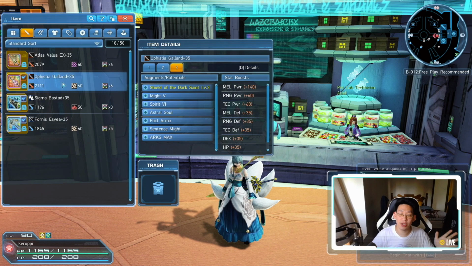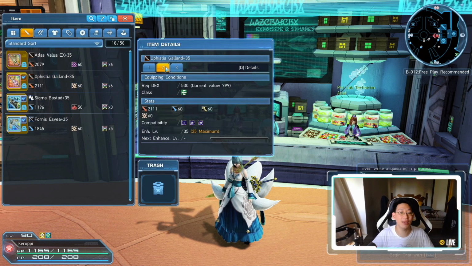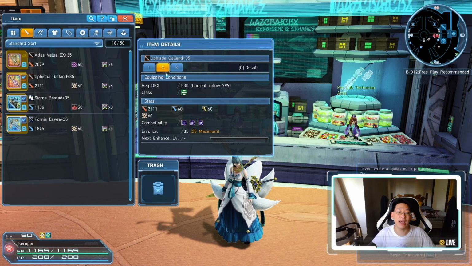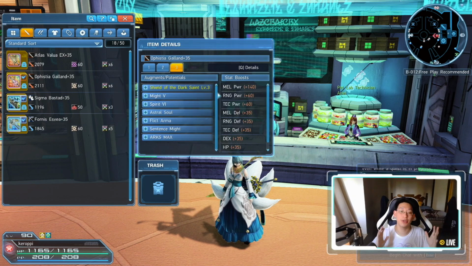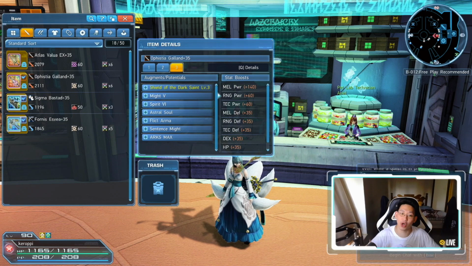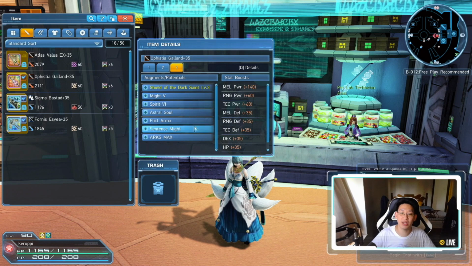Now the next thing that I want to talk about is if you went the Ophistia route like myself, make sure to start thinking about your S abilities, because now that you've got an Ophistia weapon, it has compatibility with S1, S2, and S3. While when we were using our Nemesis weapons or our Raven weapons, you know, we couldn't get any S abilities on it. So let's say that you want an S ability on your Ophistia weapon now. How do we do that?